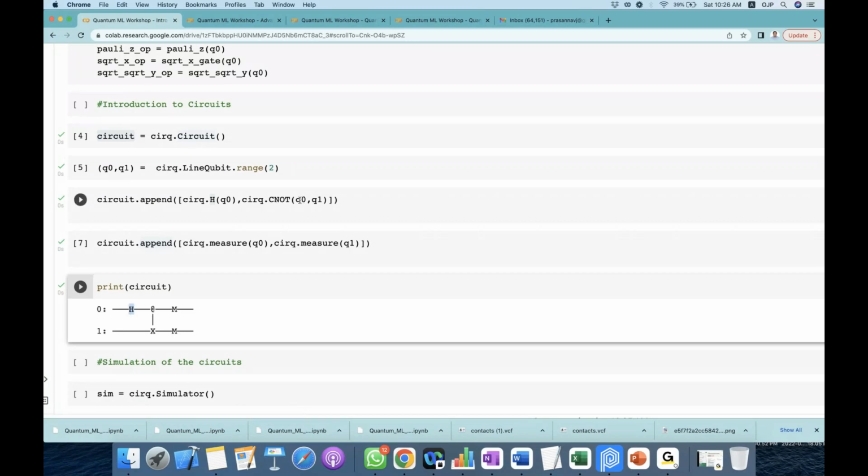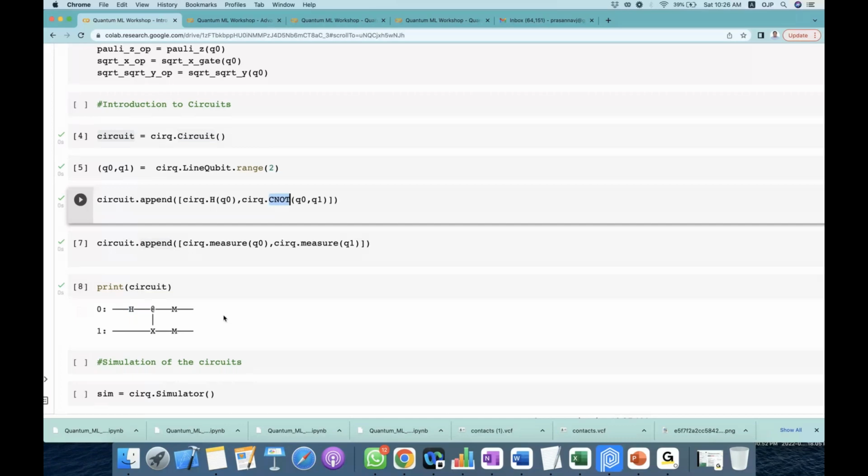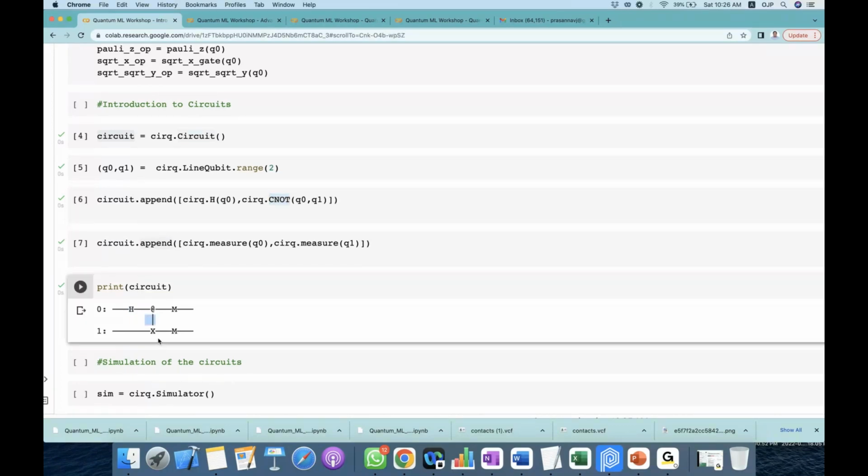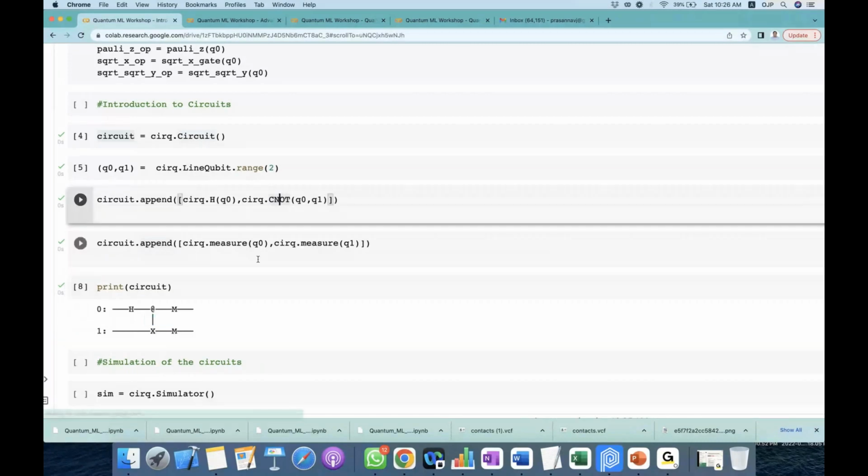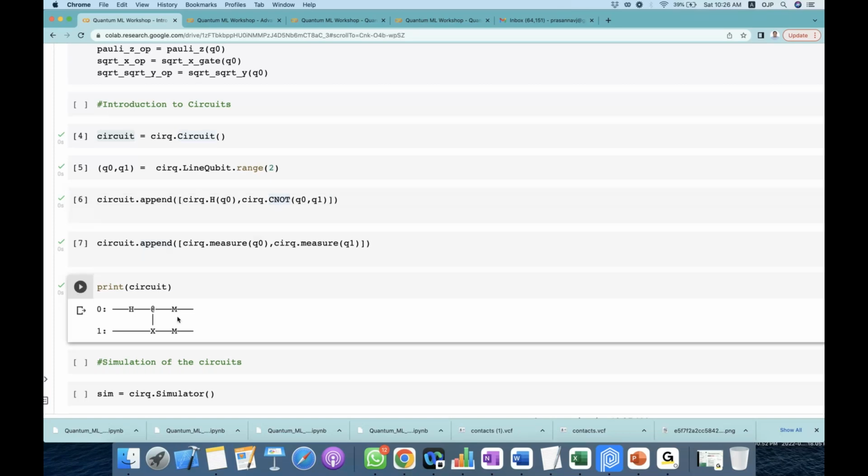You can see by this connection between these two, that represents these two qubits are connected, and these two qubits are applied with the C naught gate, and we are doing a measurement separately for q0 and q1. So I'm doing a measurement on q0 and q1. Okay, so this is how you create your circuits.